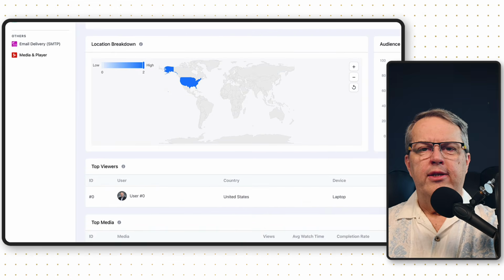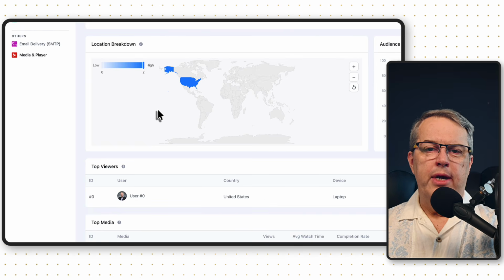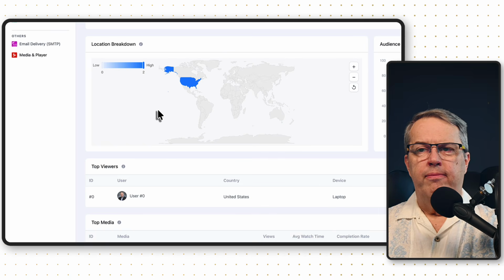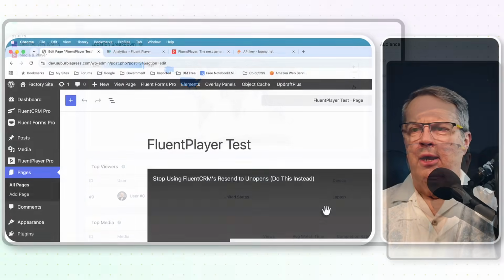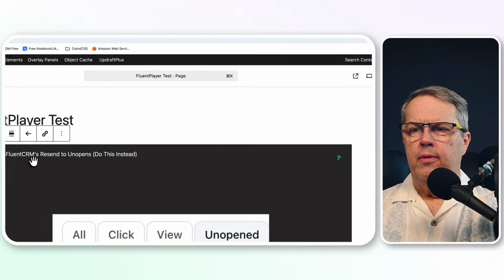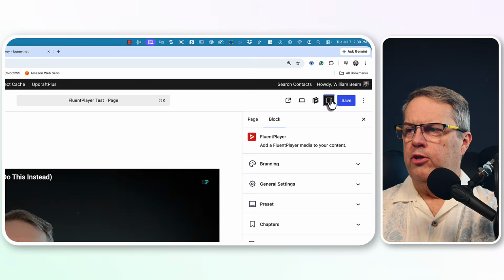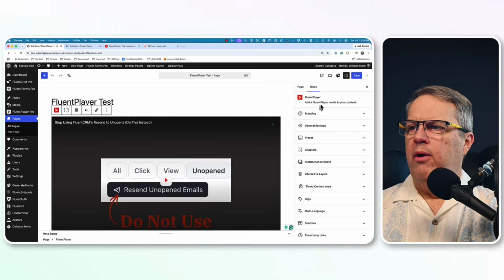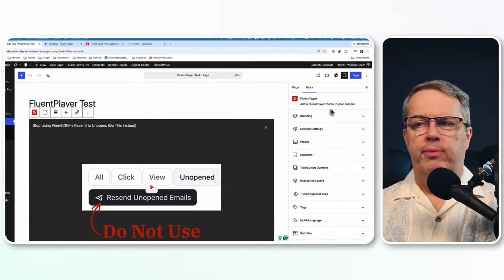Now, one of the things that I really like about this that we haven't looked at yet is what you can do with the Pro version beyond what we just saw in the settings. And that happens with the part that we saw earlier. So we click on this block, open up our blocks over here. Now, suddenly, you've got a lot more flexibility.